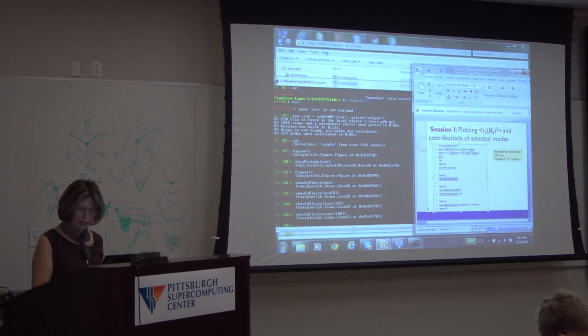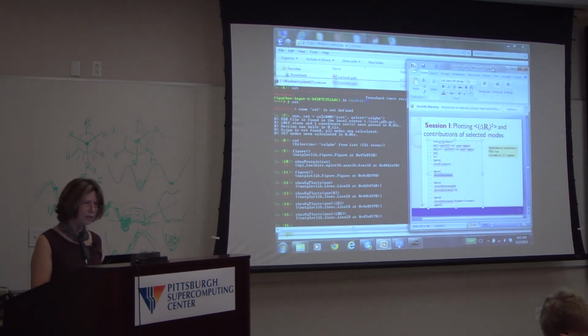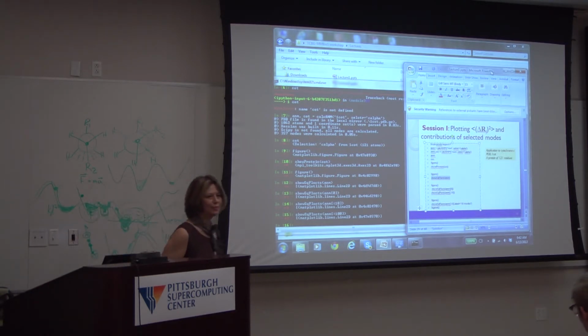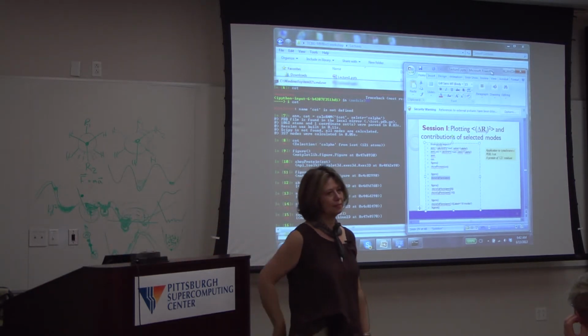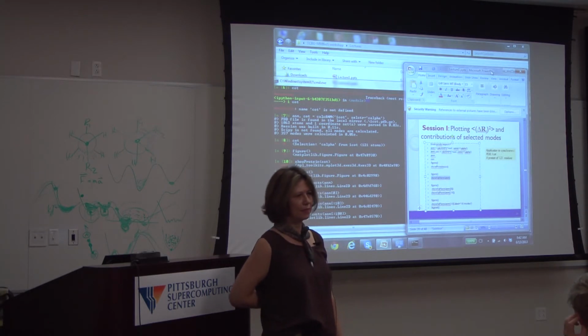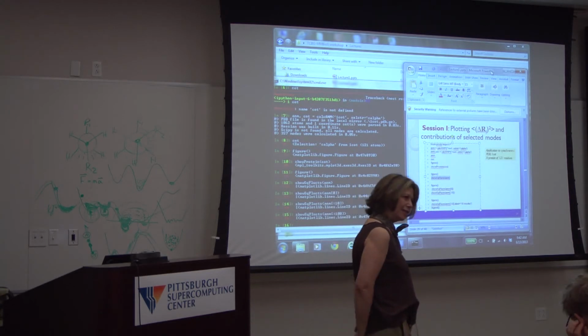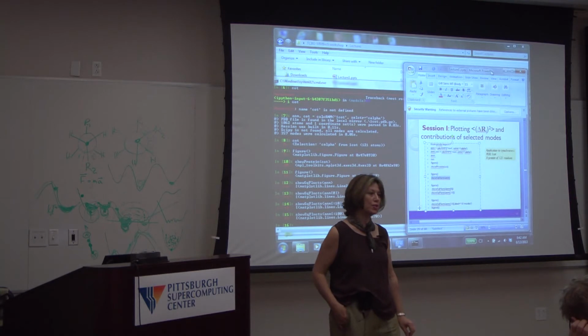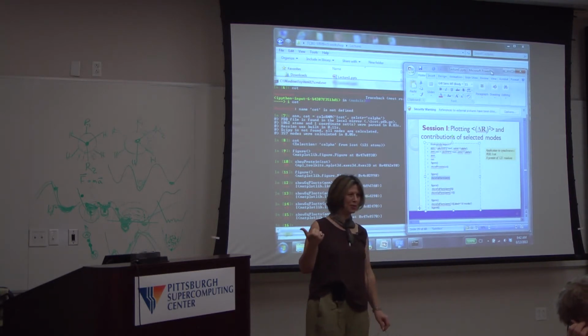I'm going to close these things and move on. Somebody else had a question? Yes? To what degree are we just looking at a base representation of empty space in the protein when we're doing this kind of analysis? Are we looking at motions, or the possibility of motion? These are the potential motions, but we are going to see the motions also.